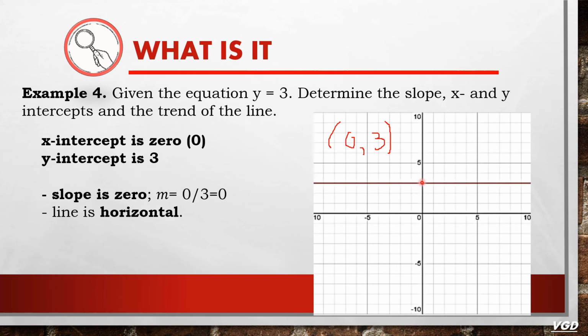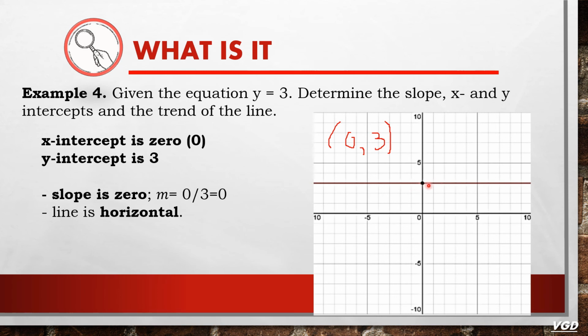And with regards to the slope, in finding the slope, we know that if given a graph, we will just have the formula m is equal to rise over run. However, in this case, we cannot have a rise. We have no rise, because it is only sideward, not vertical. So, it means that the rise is 0. And for the run, we can have the run which is 3. So, it will now become 0 over 3 or 0 divided by 3.